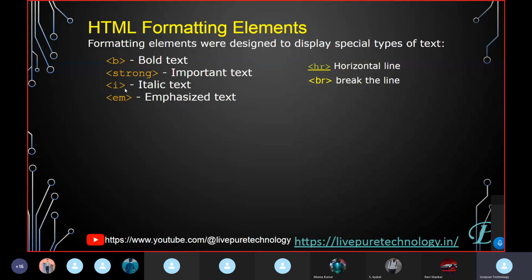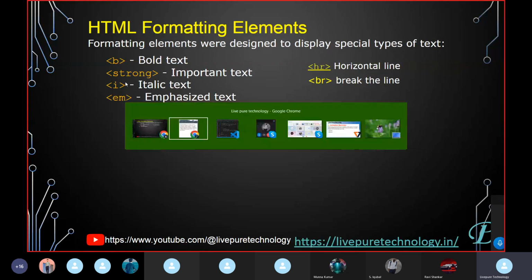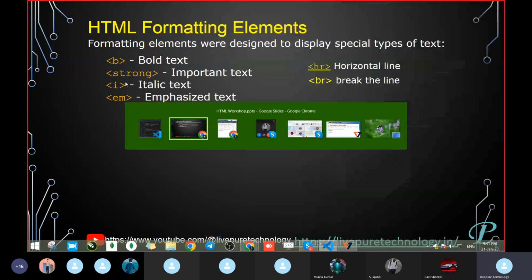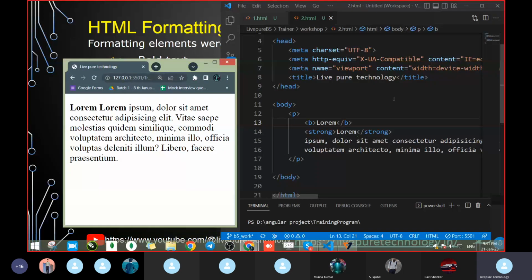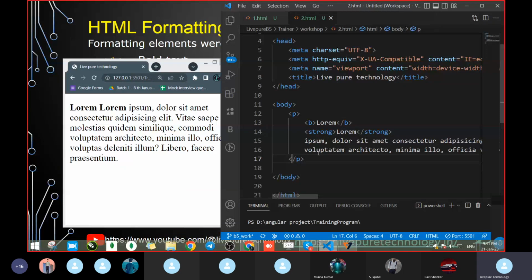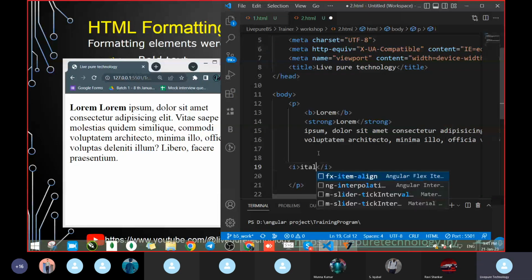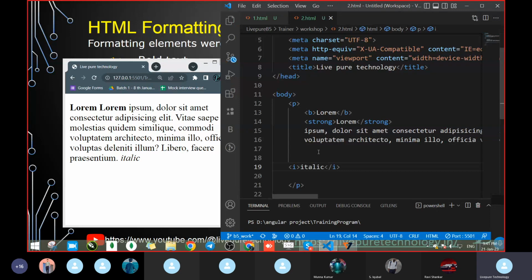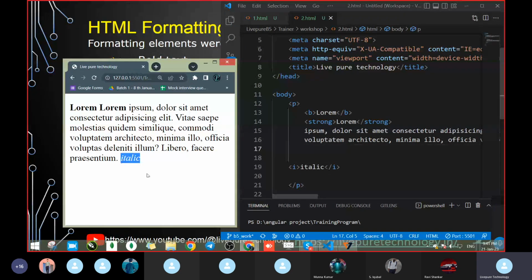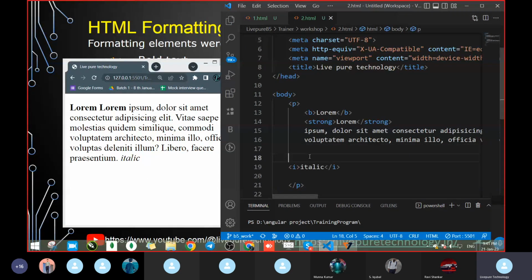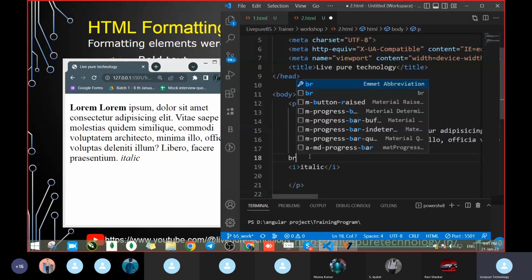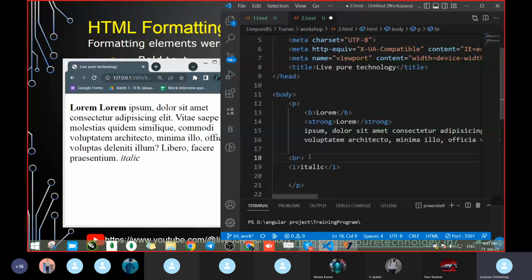As you can see here, important in the sense that it is important text. Next, if you have to write something in italic, then what can we do? We can go with the italic tag. We will write it here itself. Italic tag. So now you can see at the bottom it came in the form of italic letters. But I want to make a separation between them. We can use the br tag. What is the use of the br tag? It's going to break the line.